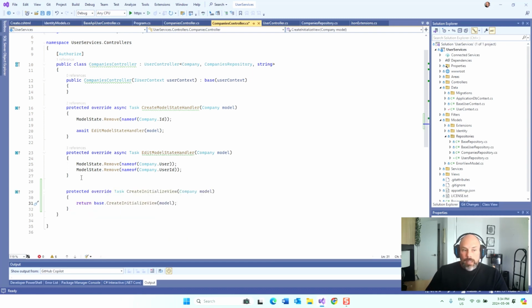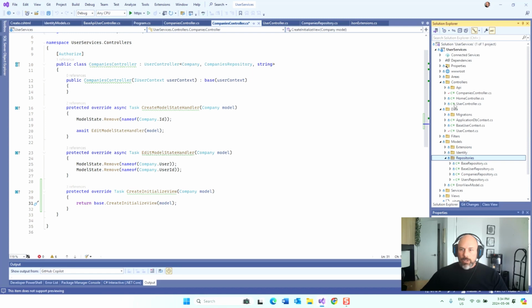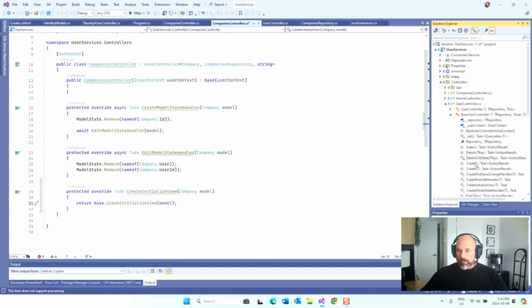Now, in this create initialize view, this gives us this opportunity to delegate control up to the top level controller to make any changes to the model or make changes to the view so that it can pass data into the view. So if we think about how this works, we will have to make a couple modifications to our base controller. So we're going to go into that right now.